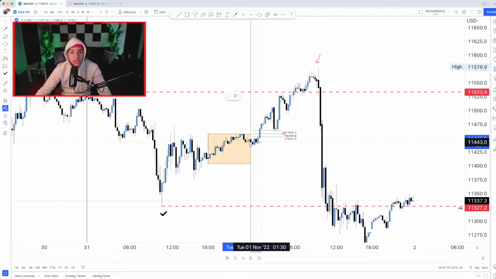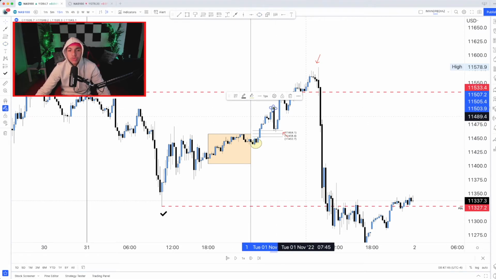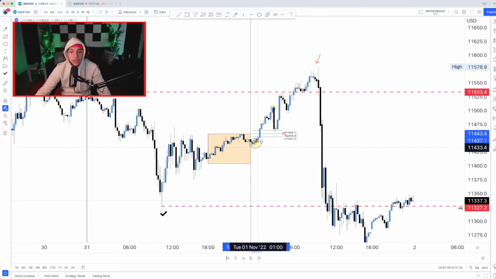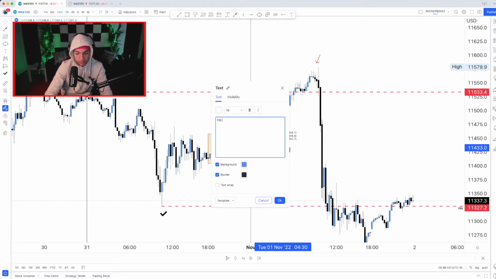One thing I always tell you guys is you could get both a London continuation and a New York reversal the same day. The London continuation will happen first, but there's always a chance that it could end up getting reversed. So for example, this would be one right here. This low, we had this fib long. I'm tired, as you guys can see. We had the fib long, we retested the Asian session high.